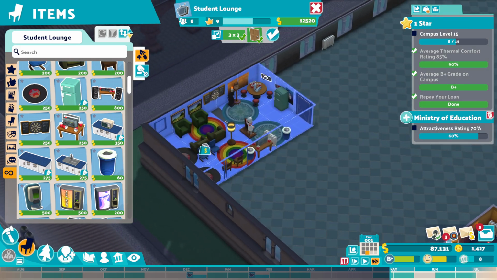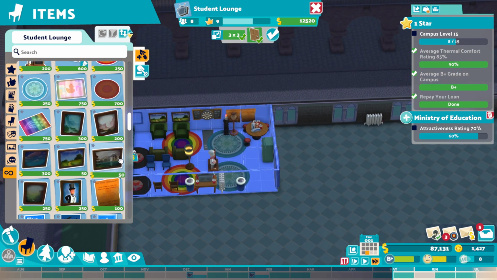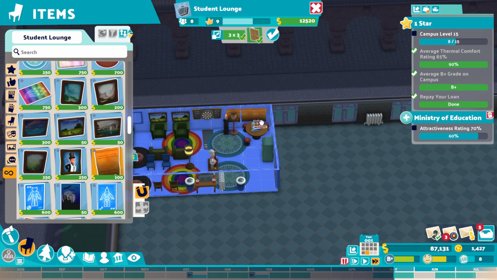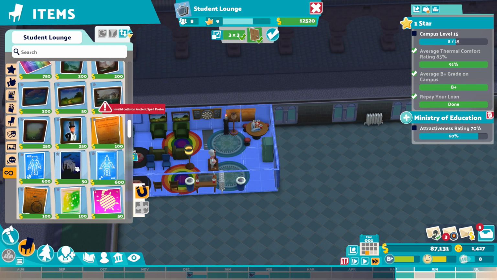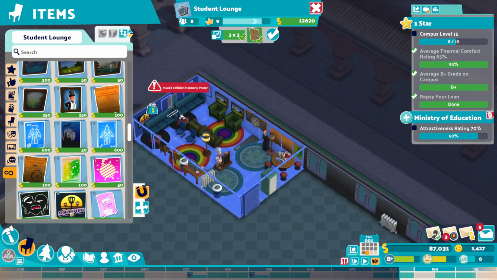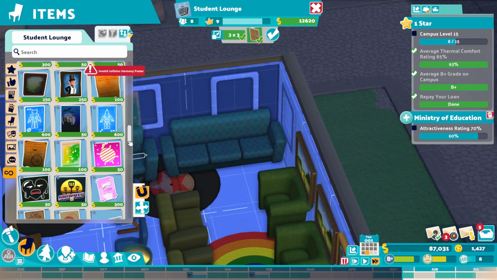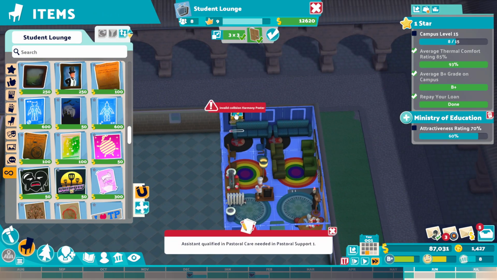Feel like maybe we could fit another poster there. Sorry, I know I'm focusing on this a lot. Is this going to fit? Yeah, that is going to fit. So I can put this one in. Alright, we can definitely do something to get this to level 10. I just need to figure out what. Let's move this more into the corner.